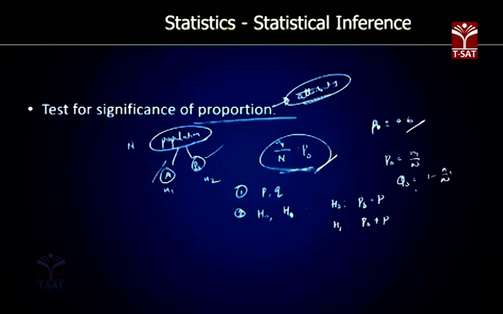అంతే కదా. Now Z statistic is given by p, what is the given proportion, minus what is the calculated proportion given from the data, divided by under root p0 into q0 divided by n. So p0 q0 అంటే మనం ఇచ్చిన డేటా నుంచి మనం pq కనుక్కున్నది p0 q0. The p is a value that is given, that assumed one. Now we are testing whether the proportion p0 is significant to the given proportion p.